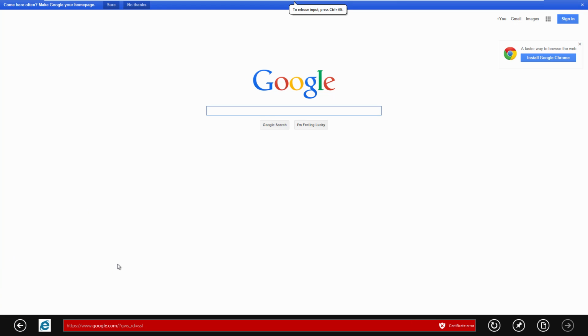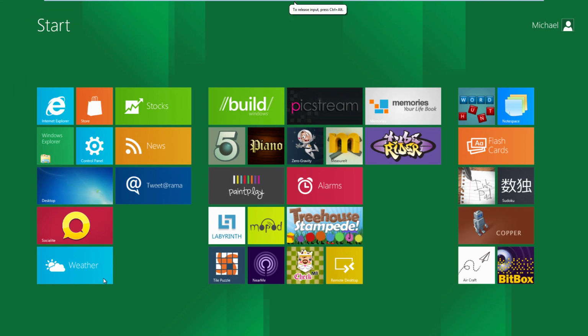Now, to get out of an app, normally in Windows 8 today we would mouse up here to the top, or we could actually switch apps by going up here, and you can't do that in this version. So you have to mouse down here and then click on the start button, or if you have a keyboard attached, press the Windows key and it comes up.